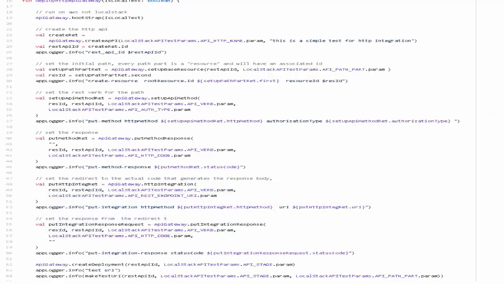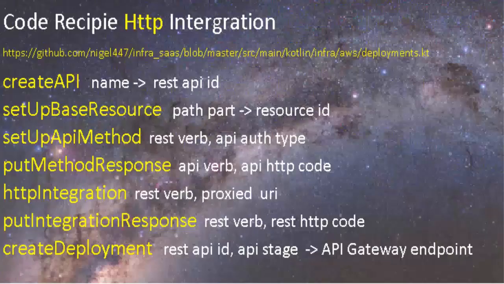Here is a snapshot view of the code. Here is a high-level overview of the code recipe. We're focusing in this video on how we put the parts together, how we create the artifacts that can implement an API gateway, rather than the simple demo code that the gateway runs.